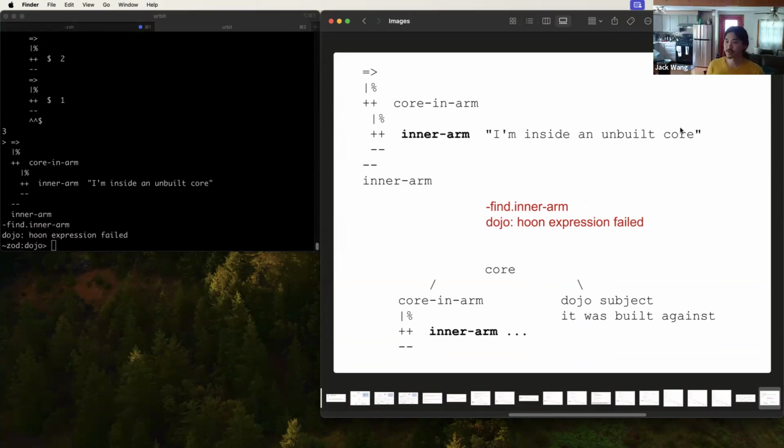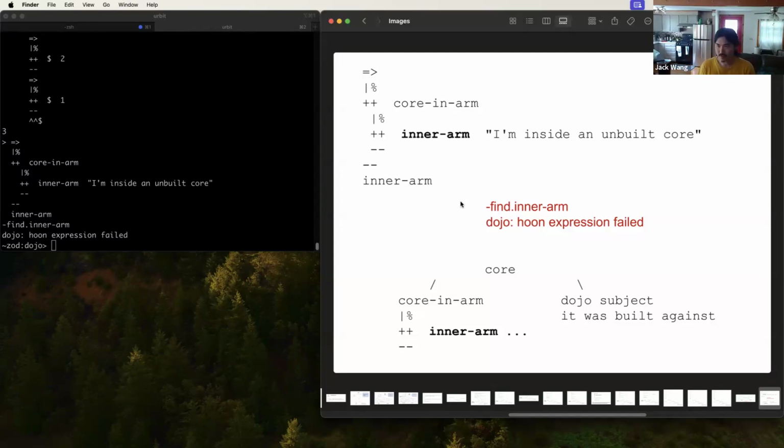This is just raw noun that exists here. So Hoon doesn't know about anything called inner arm until you pull out and evaluate this thing. So how can we actually create this so that we can invoke this inner arm here?